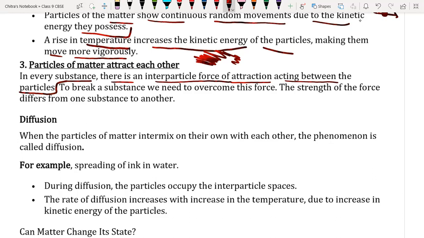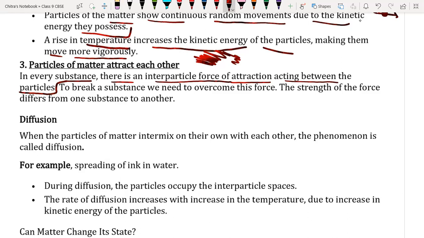Do they all attract due to gravity? No, not due to gravity; it is because they are present very closely to each other. I have given only the example that all matter in the universe attracts. We are on the earth, but still we have the force of attraction of the moon, the sun, and whatever planets we have.